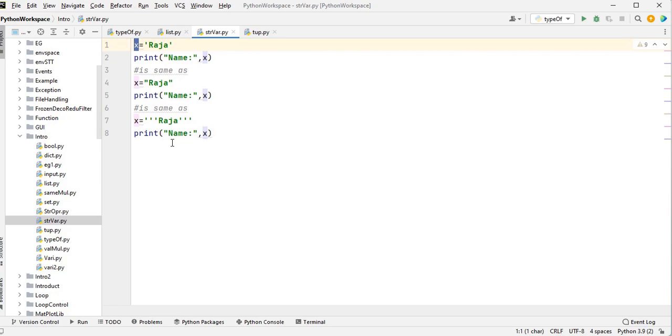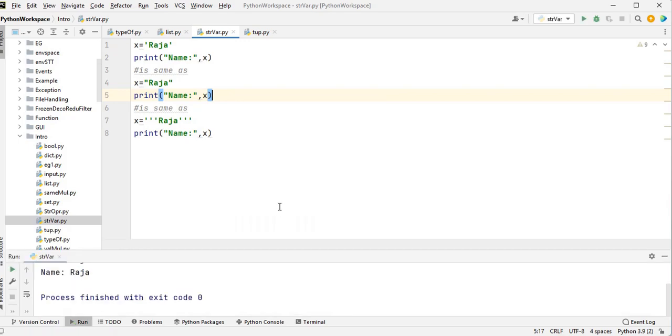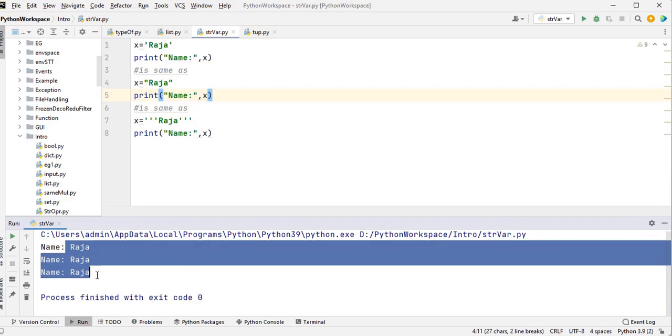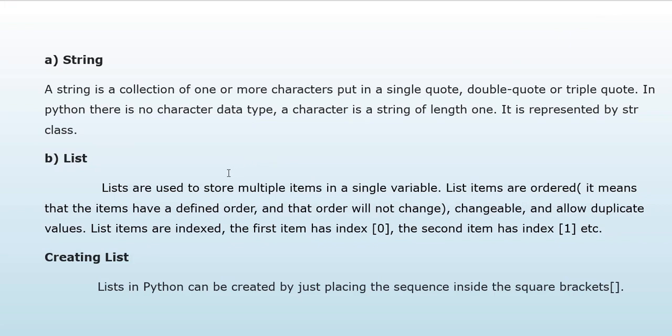We already discussed: I just give a string, but the length is only 1. Let me execute this one here. So all are valid. If I want to give a string value, I can use single, double or triple quotes. Next sequence data type is list.